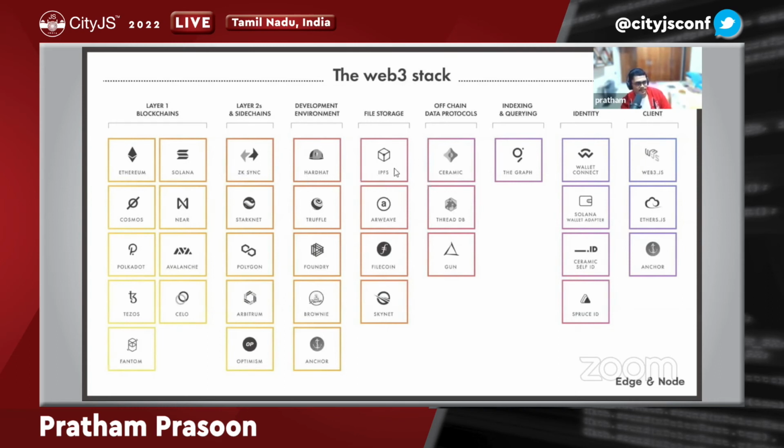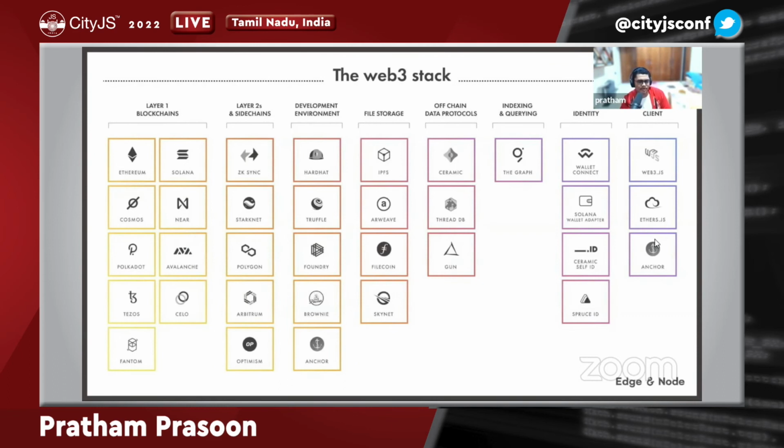And then you have file storage. So remember that file storage also has to be decentralized. So you can use things like IPFS, which stands for Interplanetary File System, where you can upload your images or whatever files to a decentralized place. So you have that for file storage, and you have other things like using your wallet, and you also have the client Ethers.js and Web3.js that you can use. So this is sort of like the Web3 stack. There's only a change on the backend. The front end mainly remains the same from a Web2 application.